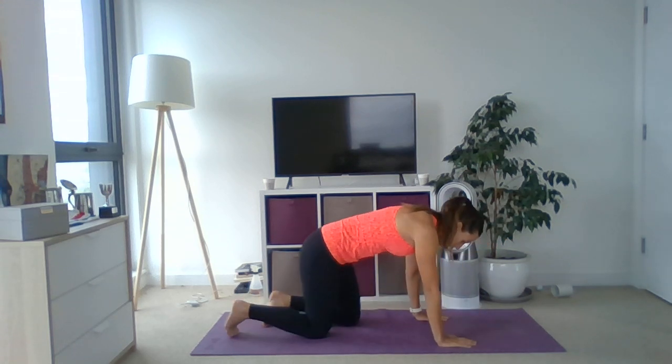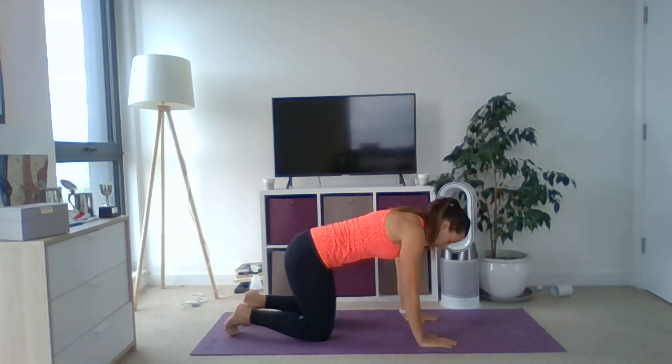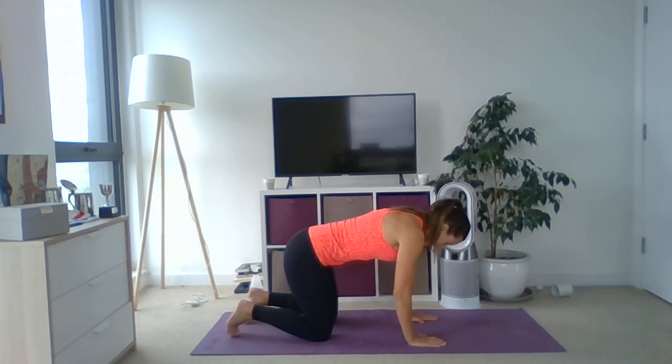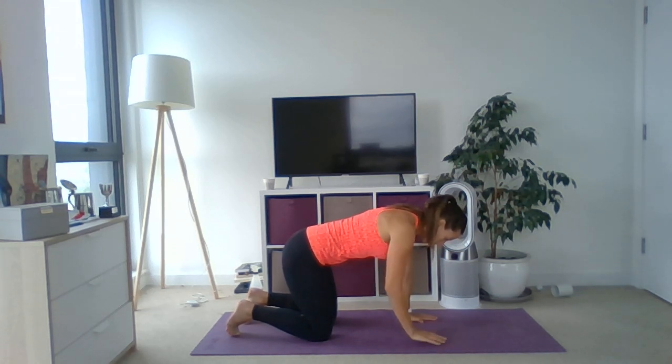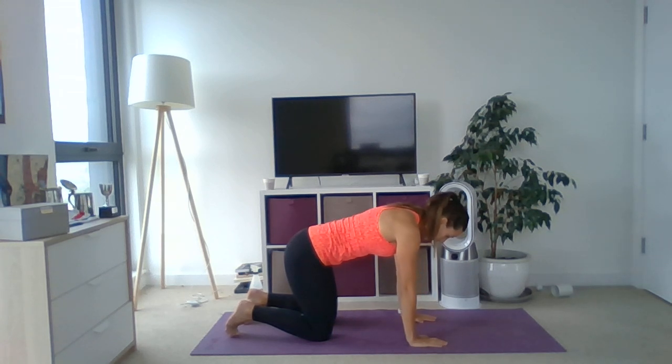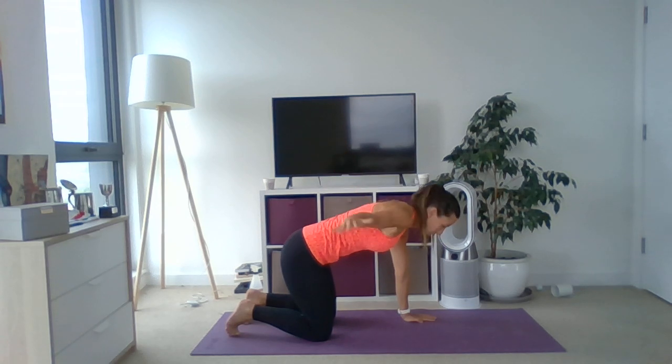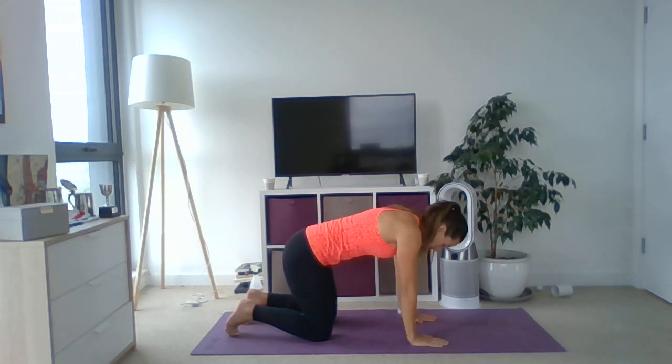The first one we're going to do is shoulder taps. So level 1, hands underneath your shoulders, knees underneath your hips. Draw your belly button towards your spine to engage your abs. You're going to lift your chest away from your hands, and we're just going to lift one arm up and pulse it above the height of our torso.